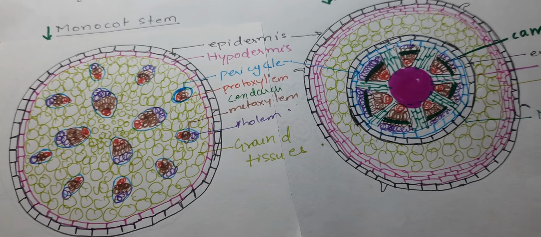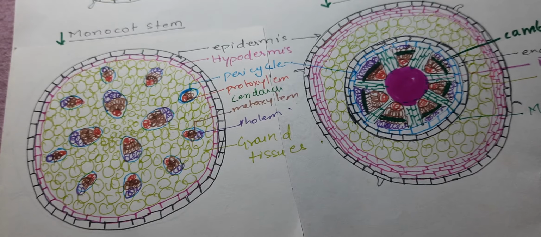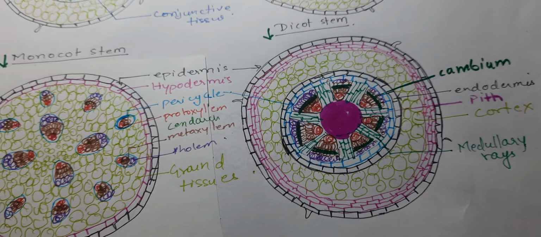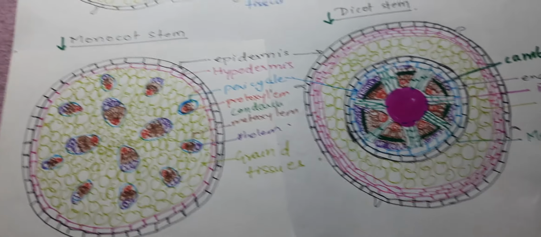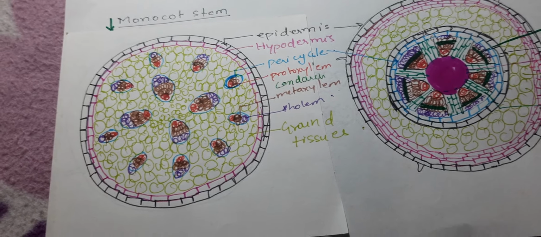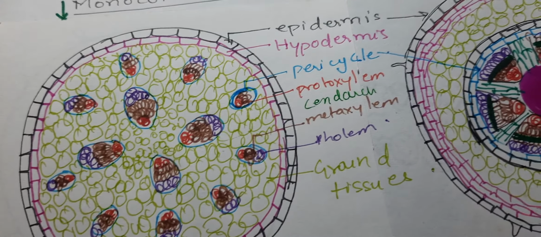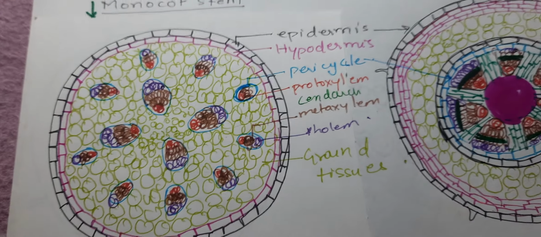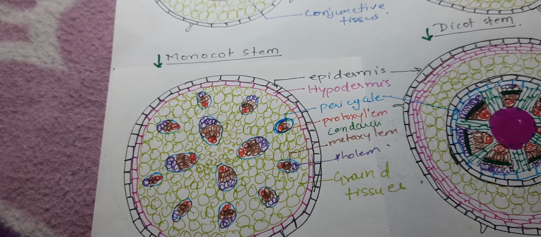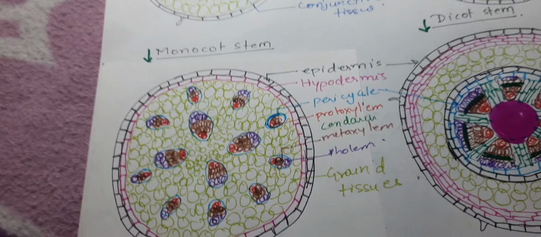The vascular bundle in both the cases is conjoint collateral, but they are closed in monocot and open in dicot. And you will find that the vascular bundles in stem are smaller toward the periphery, and toward the center they are big, and in one bundle xylem and phloem both are present. So here the condition is endarch, the protoxylem is located toward the inside, whereas the metaxylem toward the outside.